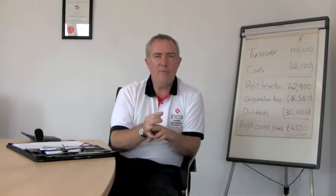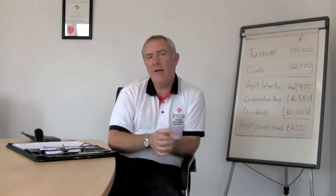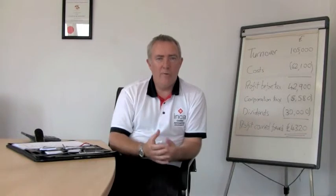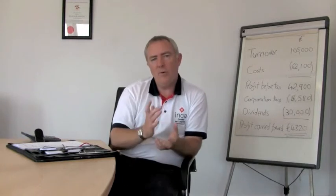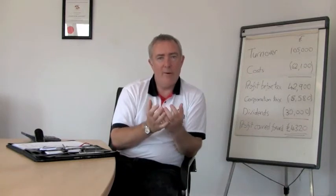How many rooms do you have? How many of them are bedrooms and reception rooms compared to kitchens, bathrooms and toilets? And we're going to do a calculation based on that and based upon the costs of running it, whether you use it at the weekends, whether the kids' bedroom happens to be given over to them at evening time, is there split use and the kids are doing their homework. So these are all the factors that we're going to take into consideration, and we're going to do a calculation based on that and work out an allowance for you operating your business from home.